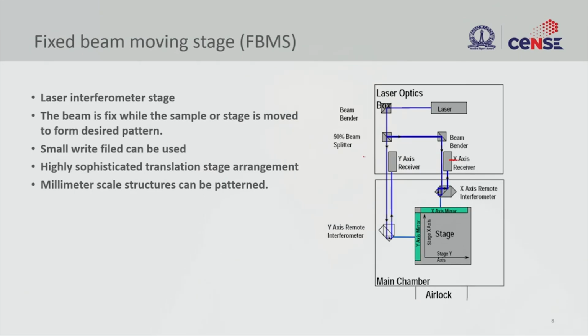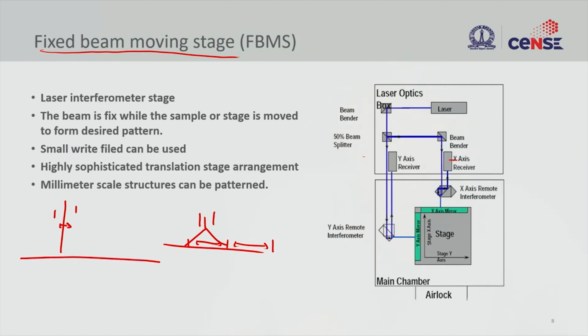So in recent systems, the stitching error is taken care of by something called fixed beam moving stage, right. So instead of keeping the blanker to write this particular write field and then move to the next location, in this fixed beam moving stage the beam deflection is minimal, right. The beam is not deflected too much. In all practical sense, you can assume that the beam is fixed. There is no deflection to the beam. But what we do is we move the stage.